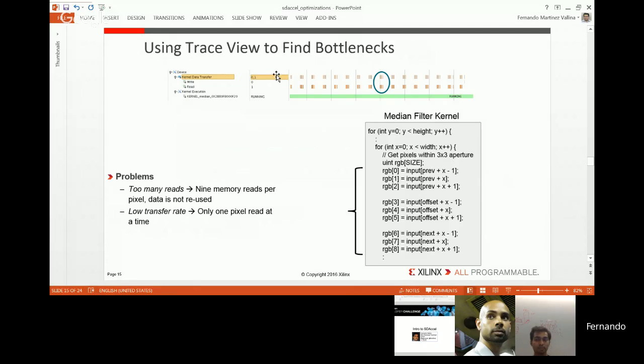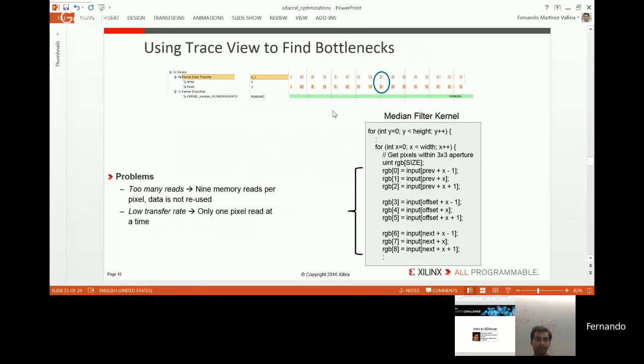And you can see from the trace view that at the bottom the kernel is running, so you see the solid green bar, and you see at the top the reads and the writes, and there's a lot of white space or gaps. Those white spaces and gaps signify times when the accelerator is actually stalling, waiting for data. So it's sitting idle, it's not doing anything. Your results aren't getting computed because you're waiting for new input data. And this is something that adds up very quickly in terms of your performance.